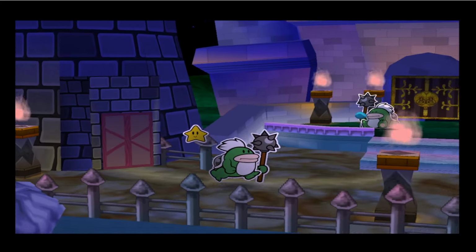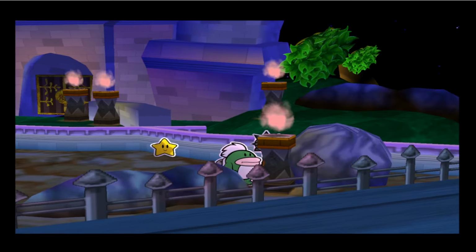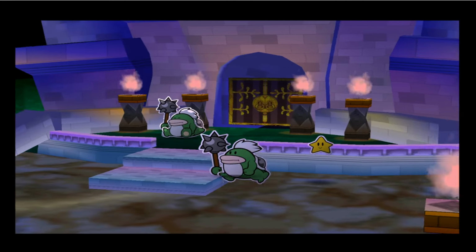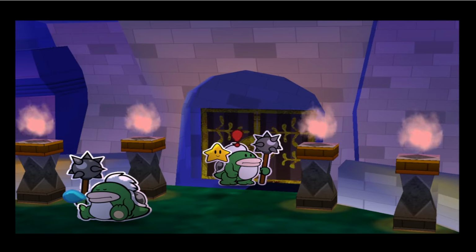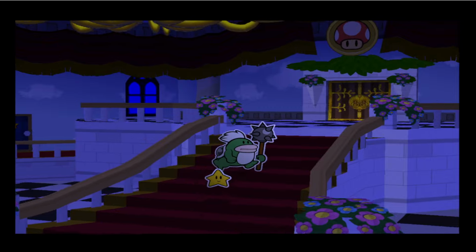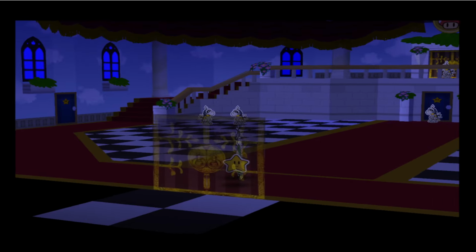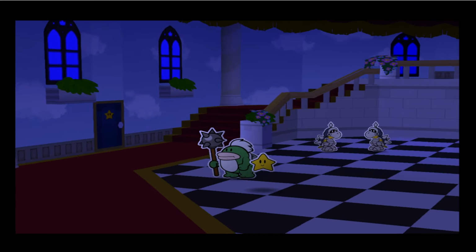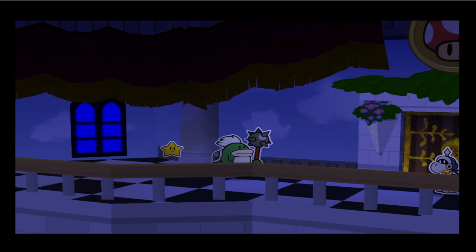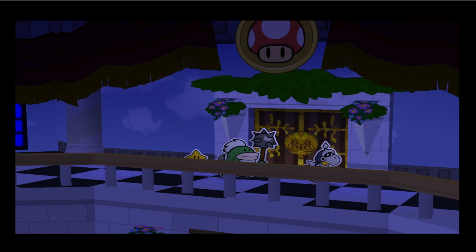Bowser's castle has a few new textures, though the fire definitely needs to be changed. That's definitely vanilla. I seem to recall that MasterKillua hasn't really done much with Bowser's castle yet. I don't know if I should hold off until he's done. We'll just have to wait and see. I mean, there's still some changes, and I might revisit a few things. Showcase a couple of new things. On patrol? Very good, then. You can pass through.